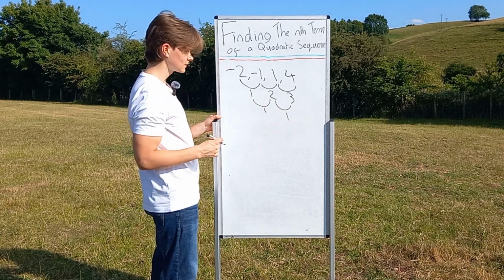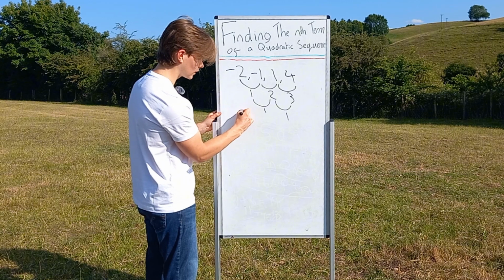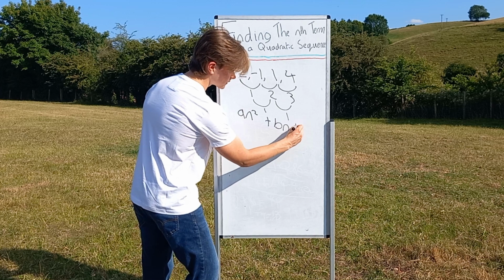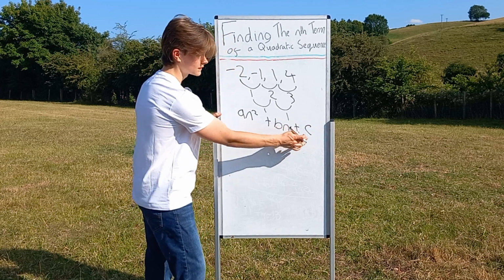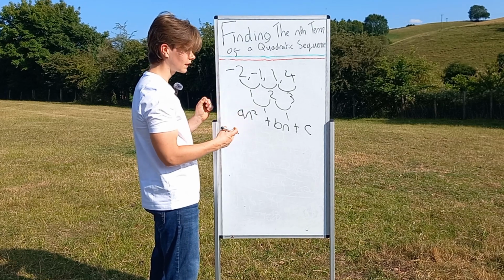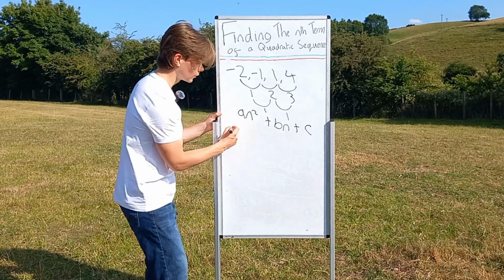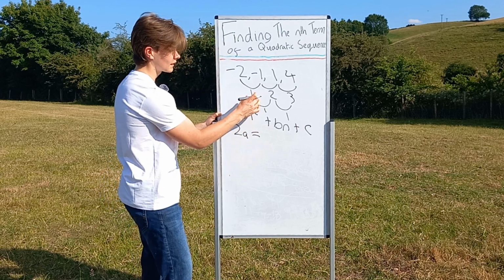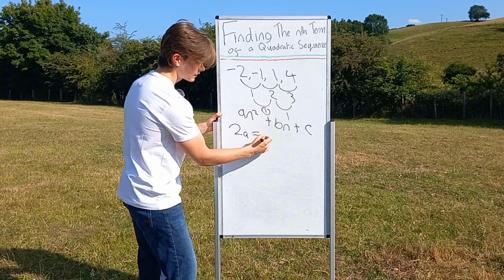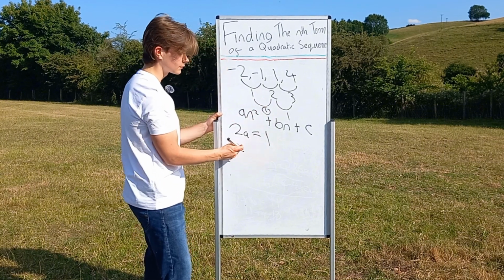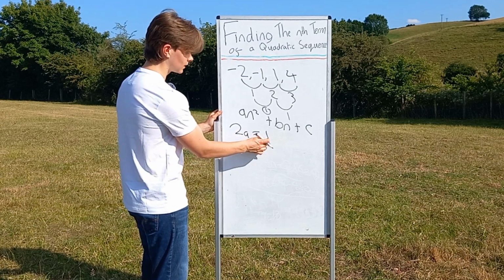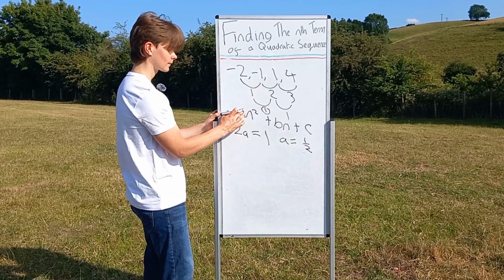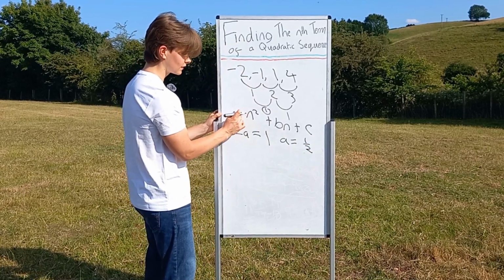So then we can set up our first expression. And before I do that, I'm just going to write our expression for the nth term in the form an squared plus bn plus c. And then I'll work back and find each of these values and replace them in the equation, of course. So our first equation that we're going to use is that 2a equals the second difference, so 1. So 2a equals 1. And then I just have to divide both sides by 2 to get that a equals a half. So just going to replace a right here with a half.